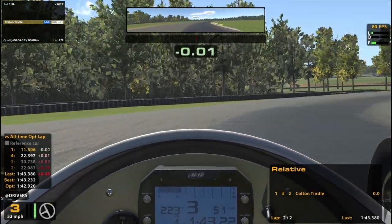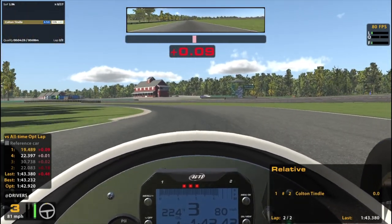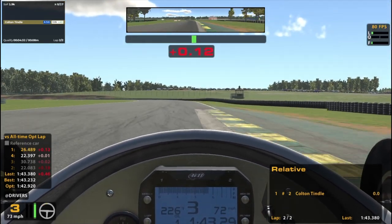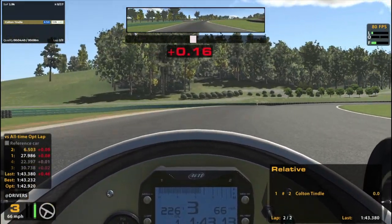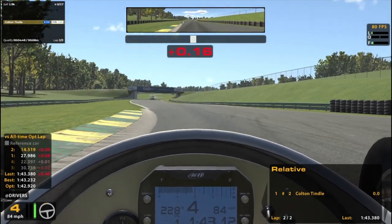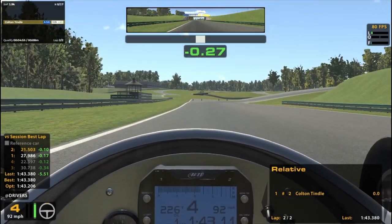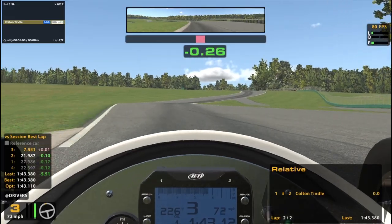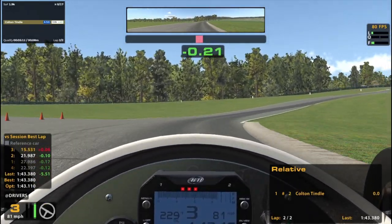Big consequences if you go off track, but there especially, it's very easy to do. I tried to get on throttle sooner, and then I kind of hesitated, and it was still not so good. I feel like I can do better this time through here. When I get the chance, I'll switch over to Session Best so I can see if we are on the right track. Looks like it — a couple tenths up. Pushed it there. Thankfully, I didn't get an off track. I knew I was pushing the limit, but I wanted to get as much as I could out of it. Staying in third gear.